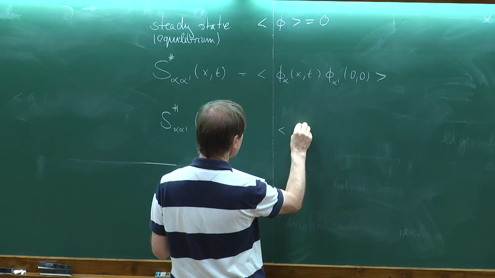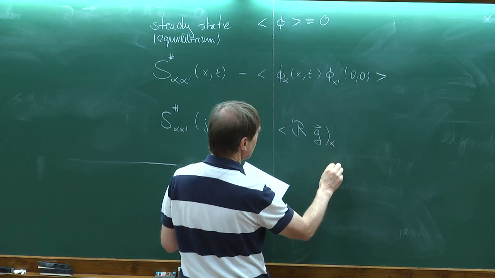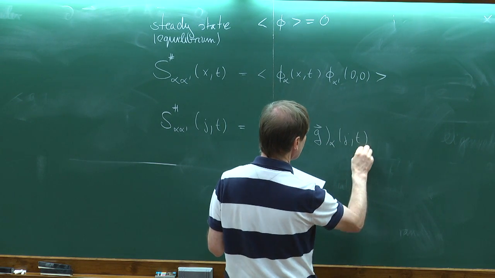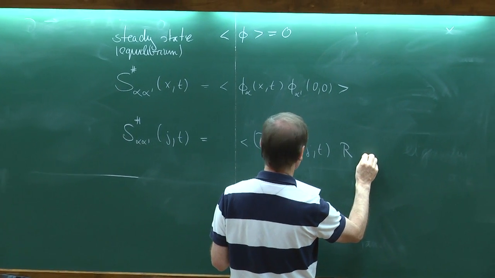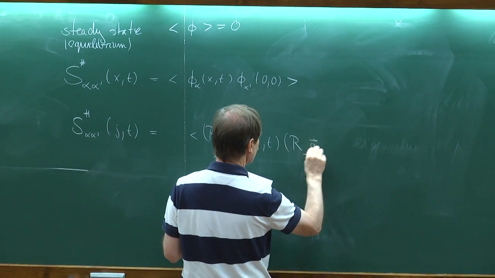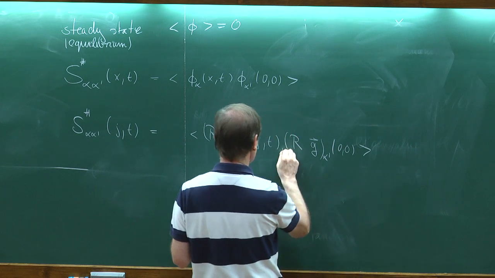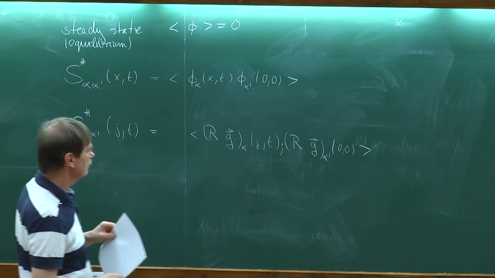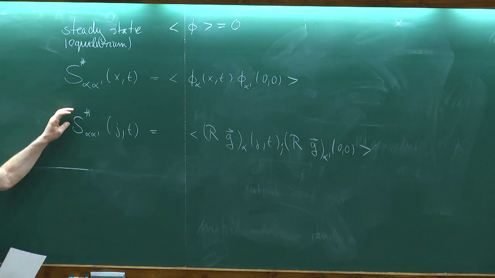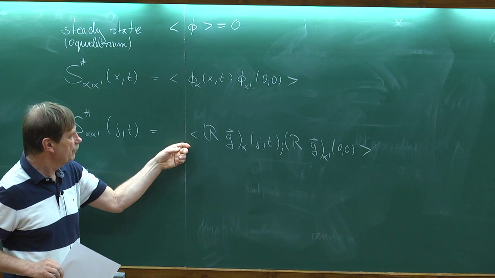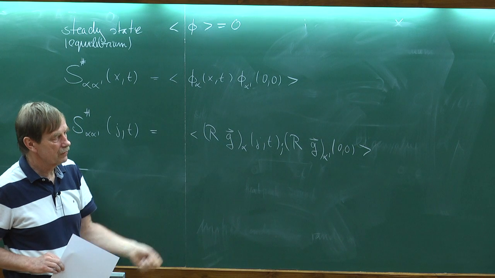But when you look at the definition, I just have to do this V vector, and then I have to take the alpha component, and then I have here J and T, and then I have to correlate this with the same V vector at alpha prime at 0, 0. And of course, here I should always truncate this average. Okay, so this is now the normal mode transformed correlator of the microscopic system.